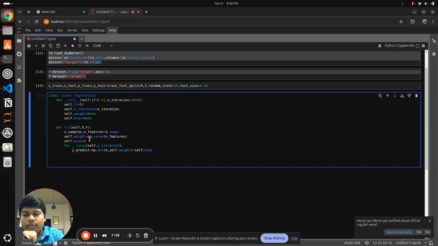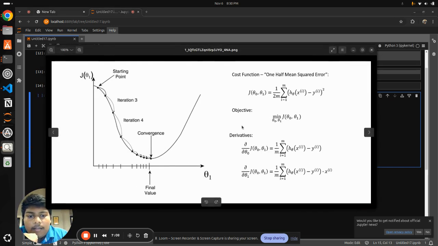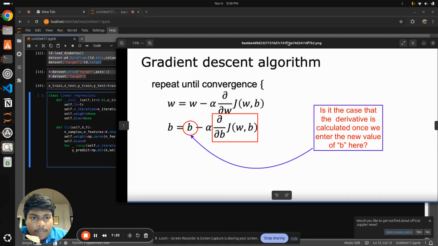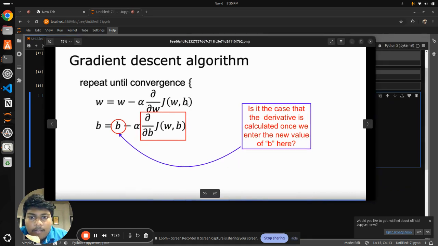Now comes the crucial part where we need to find the cost function. Actually, we don't need to find the cost function itself, because we have the equation. You can see this dJ/dw. Actually, this is the derivative of the cost with respect to w.